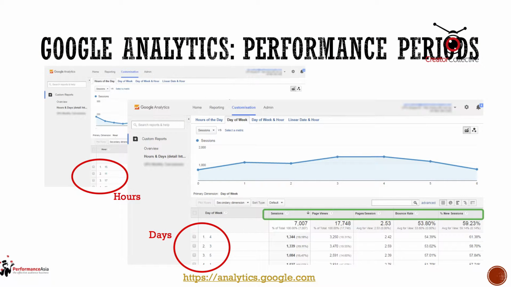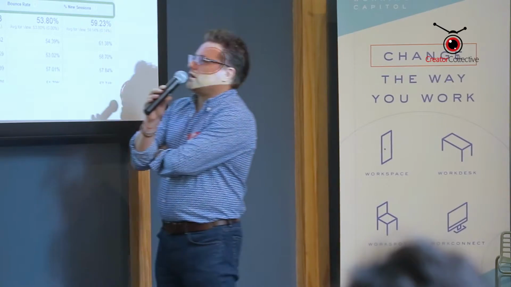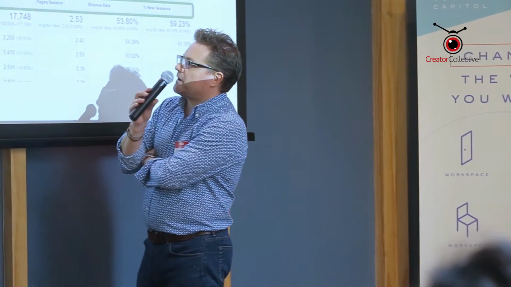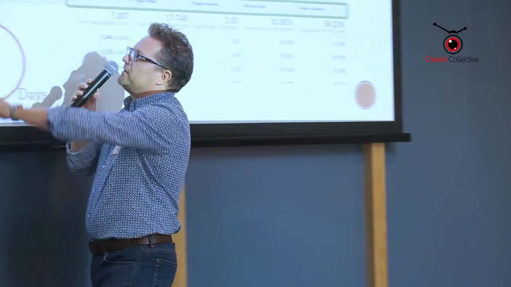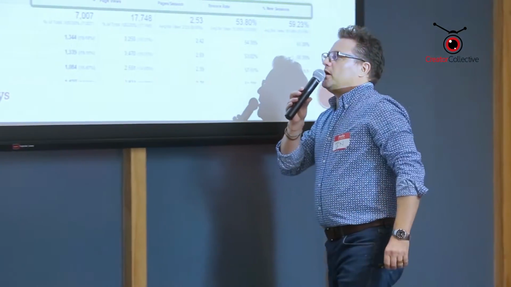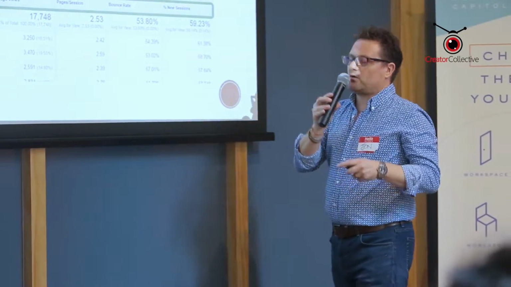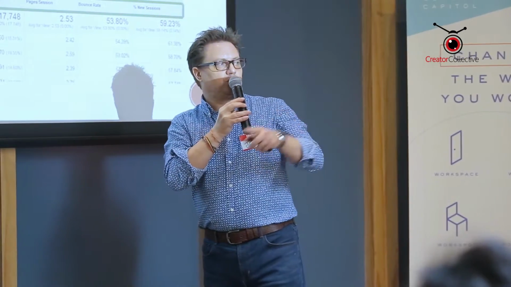Now this isn't easy to get to. This is a custom report, and I can talk to you afterwards if you want to know how to build this. But one of the things I tend to do for clients is you can look at what pages are converting, but I tend to try and break it down by other metrics as well. So I can set up analytics to tell me the hour of the day and the day of the week. And with that, I can start to see how content performs hourly and how it performs during the week.